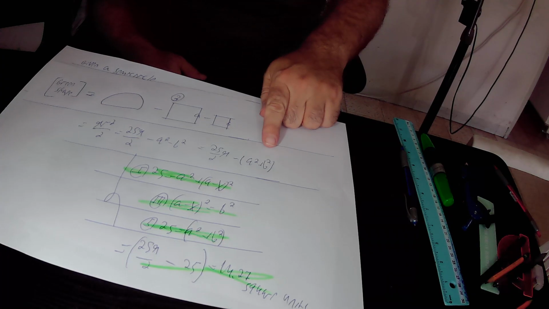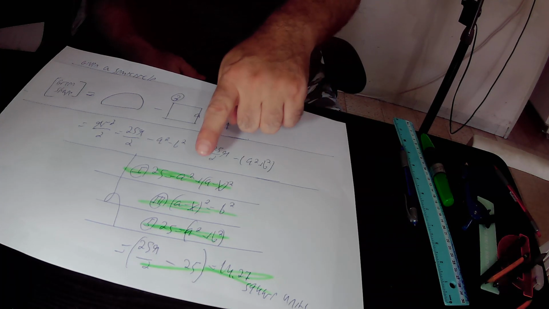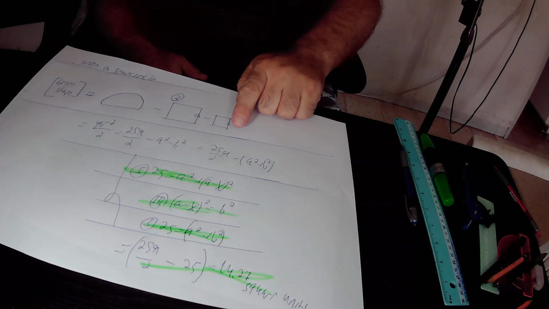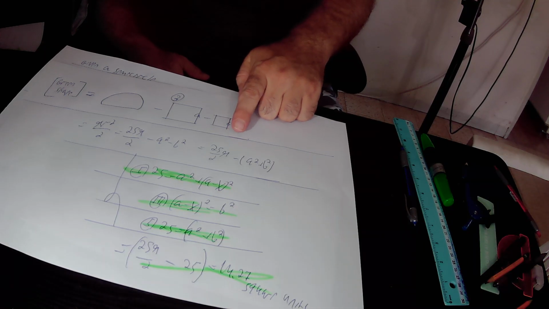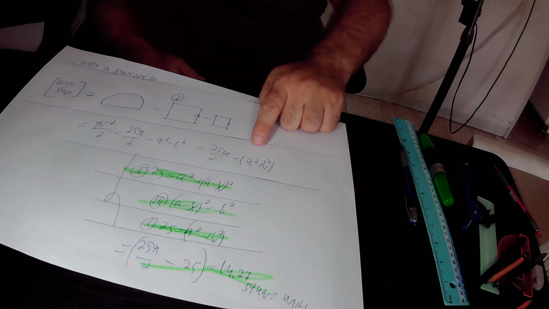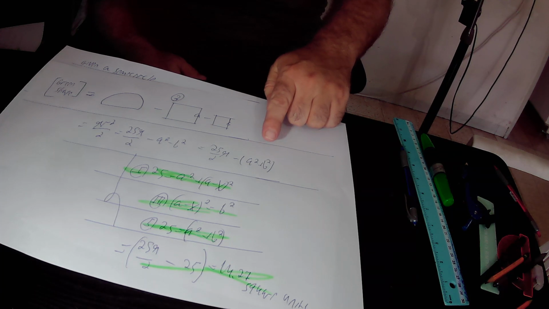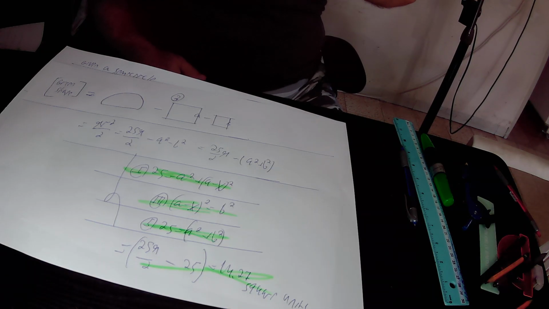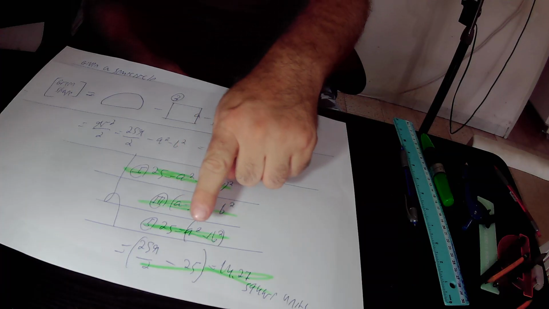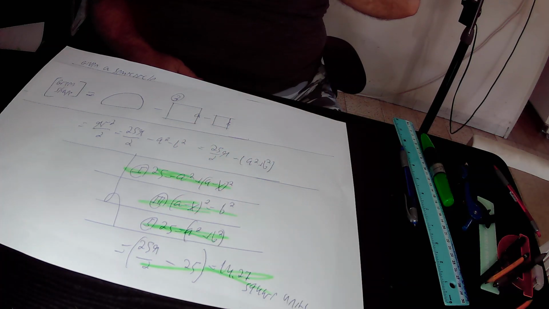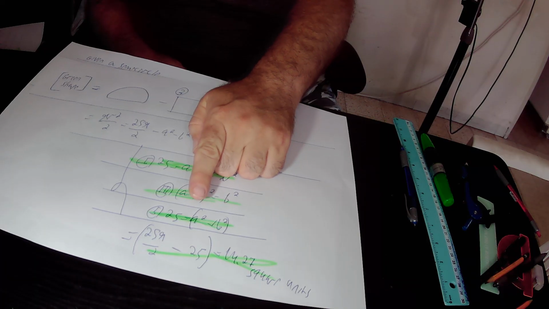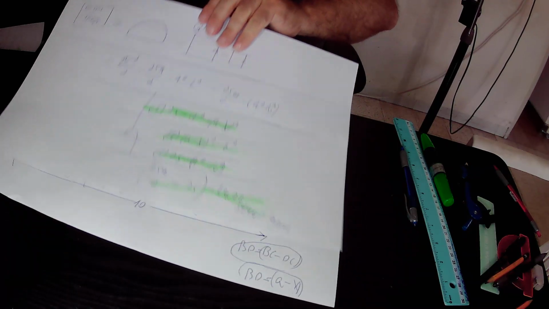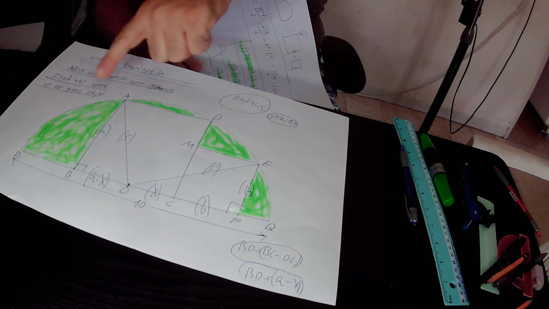So we can substitute a squared plus b squared in this expression by 25, because a squared plus b squared equals 25. We did it, and we found out that in total, the area of the green shape equals 25 pi over 2 minus (a squared plus b squared). A squared plus b squared equals 25 according to equation 1. So in total, the area of the green shape equals 25 pi over 2 minus 25. In terms of numbers, 25 pi over 2 minus 25 is 14.27 square meters.